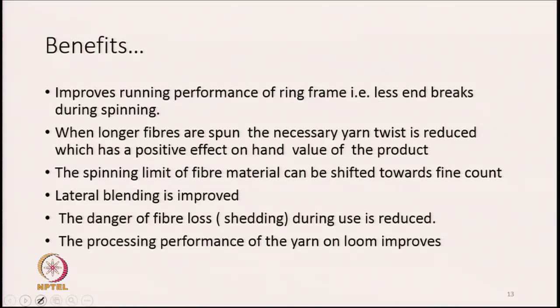So, you can reduce the twist, and if you reduce twist, there is a positive effect in terms of productivity. And the other effect is that the hand value also improves, that is, the lesser the twist, the softer is the yarn always. So, that way also it helps.